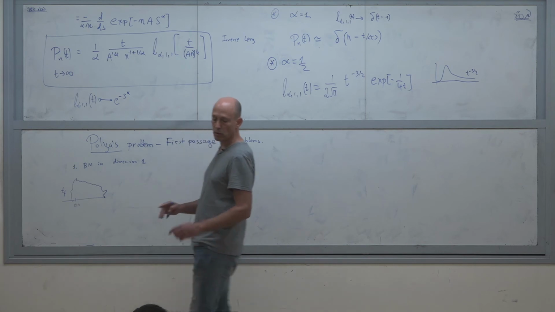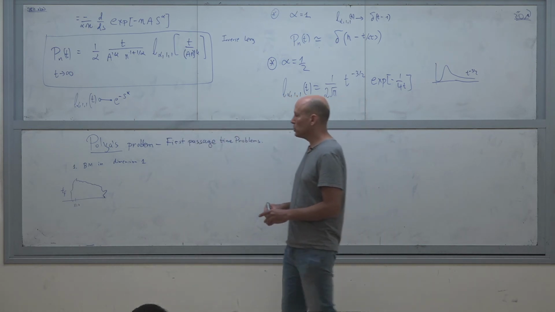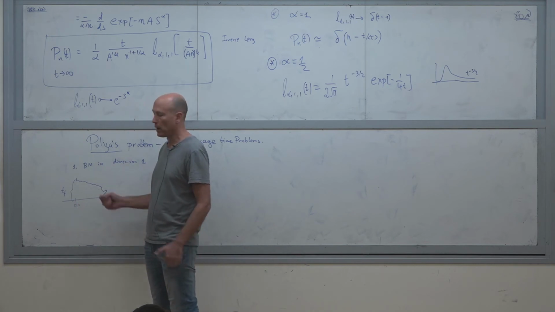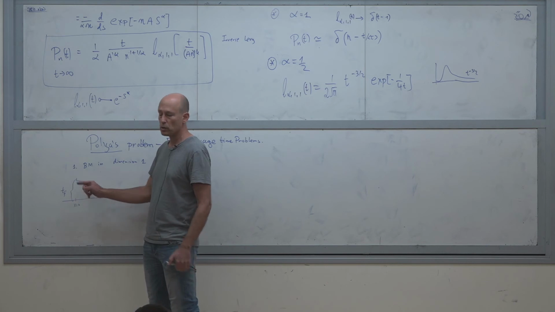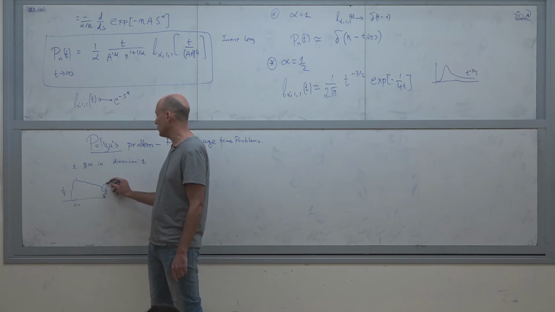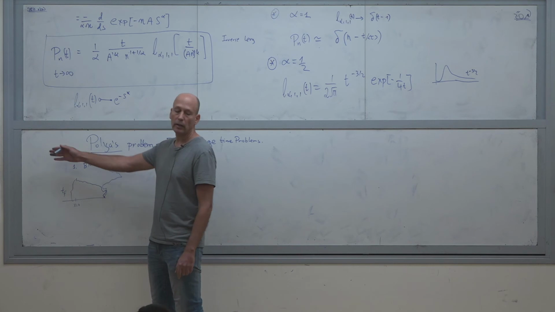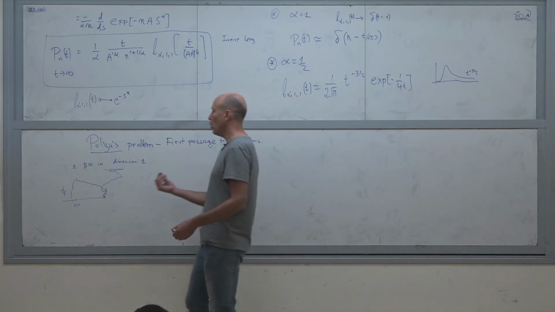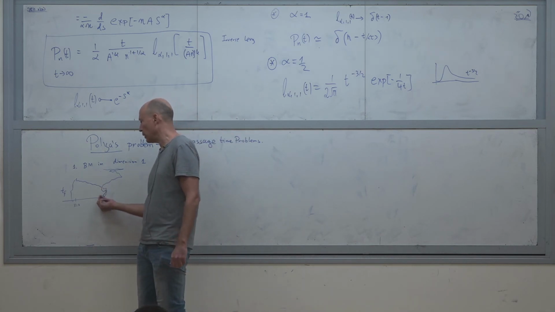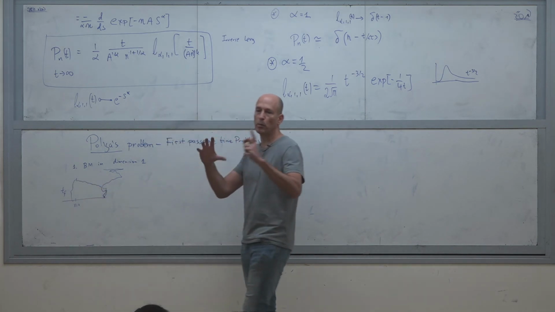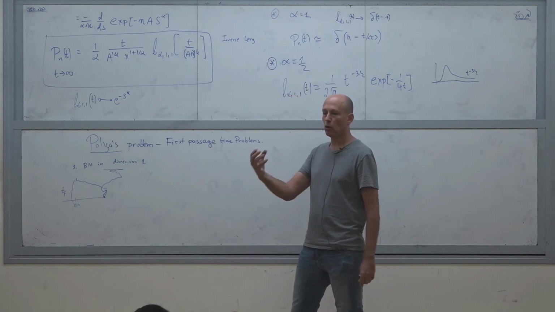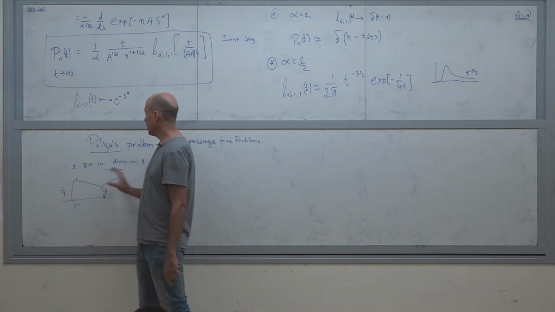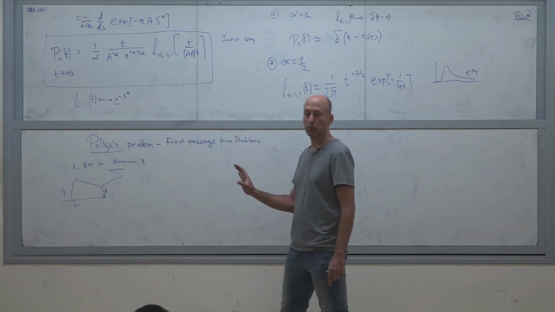This first passage time in a stochastic process is generally random, because the time it will take this particle to go from here to here will obviously depend on the path. For example, in this path he went this way, but let's say the Brownian motion was slightly different and it went the opposite way, it might take him much longer to arrive. So there is a distribution of times which depend on the whole history of the path to come from here to there. And the question is, what is the probability density of this time? How long does it take? What is the average? What is the distribution? That's a first passage time distribution problem.